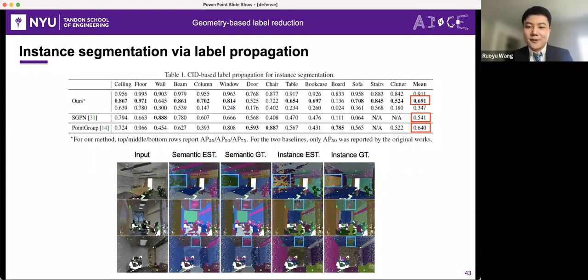Note that our method does not perform well when two objects align with each other, such as a wall and a board, because our method does not use RGB information. We only use XYZ. These areas cannot be easily distinguished only by convexity. But even so, our method still reaches very good performance.